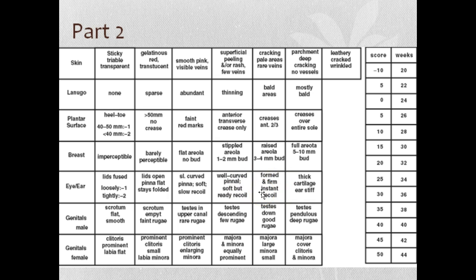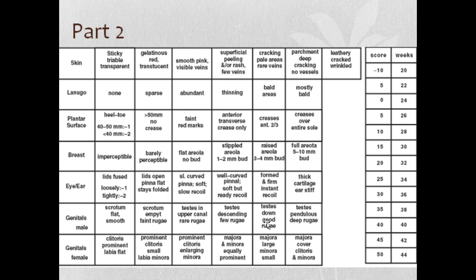And then the last bit, you're either doing genitalia for male or female. So for males, it's basically about looking at whether both of their testicles have descended and if there's a decent amount of rugae covering their scrotum. So deep rugae versus good rugae versus few rugae. But all of these more term ones would account for both testes descending.